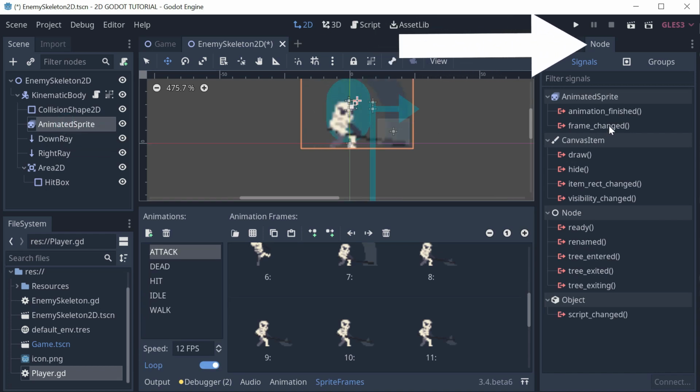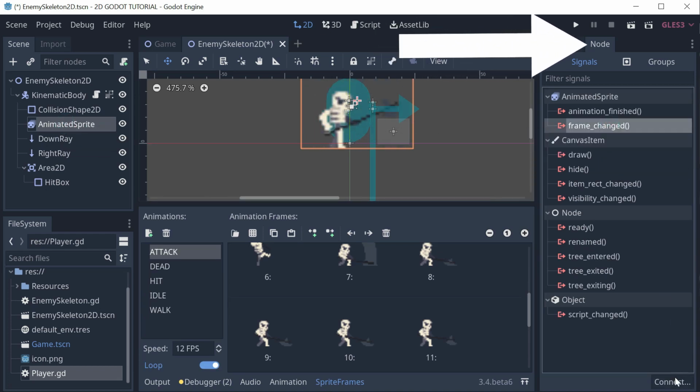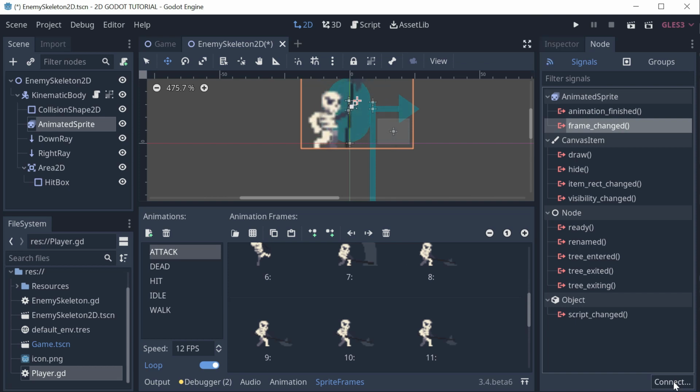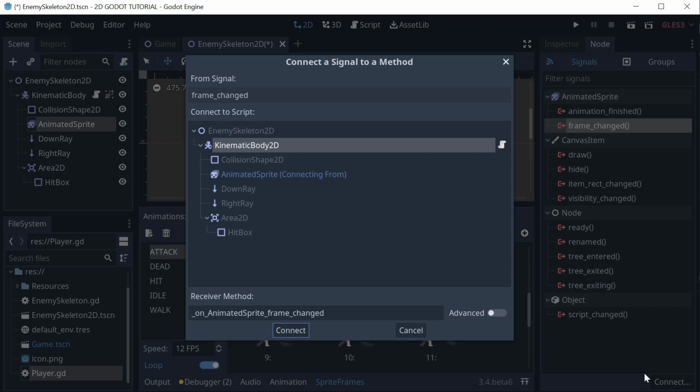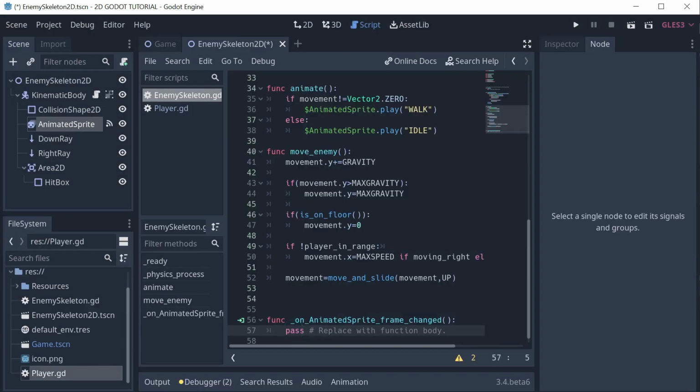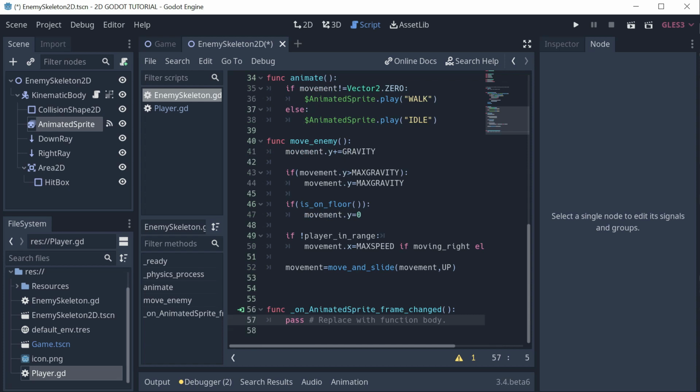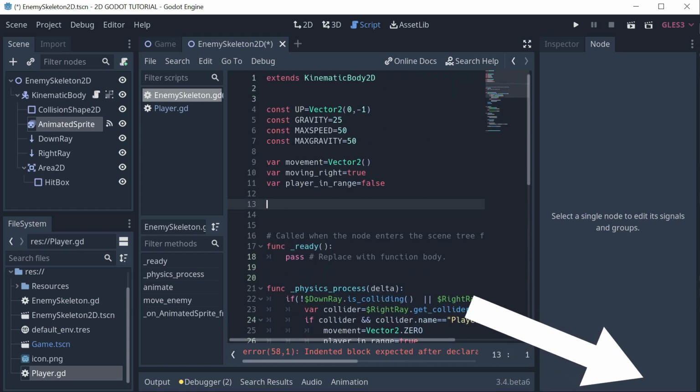OK, time to track the animation frames. In the inspector pane, click on the Node tab to open the signals callbacks associated with this node. Since we are on the Area2D, we will see the list of all the functions associated with the node. Since we want the AnimatedSprite one, let's select it from the hierarchy pane. We can see that now we have one signal named frame_changed that is called on every frame of the animation being played. Select it, and on the bottom right of the pane click on the button Connect to create the callback on your code.